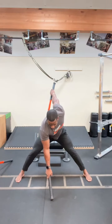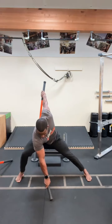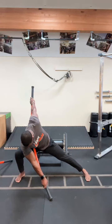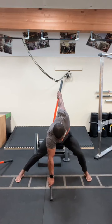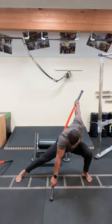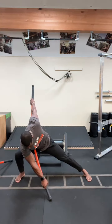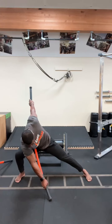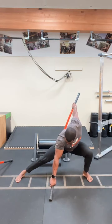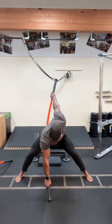Rotate that left end of the stick down. Same thing, pull apart 30%. Lunge to the left, drive off that right leg. Now lunge to the right, drive off the left leg. Lunge to the left. Lunge to the right. Come back to center.